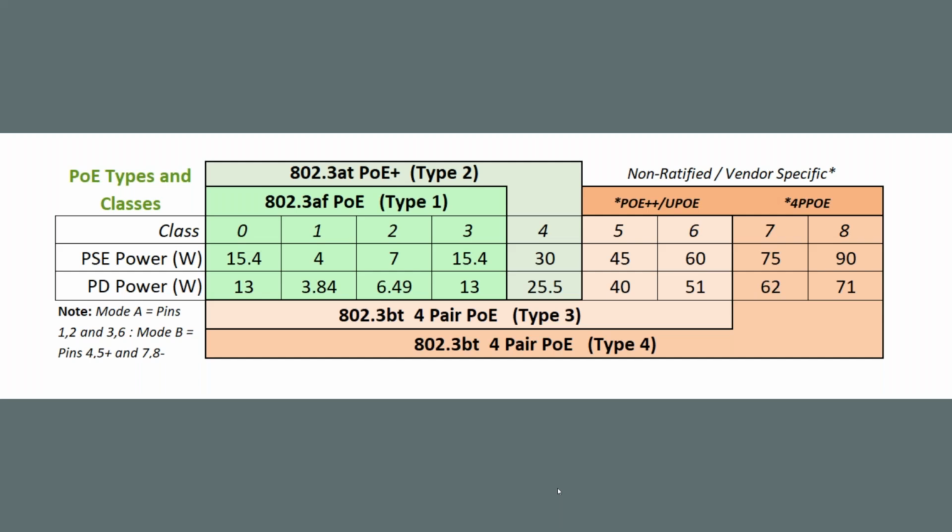Now, when you are powering high power devices like the 802.3 BT, sometimes you need 4 pair of power going to that device to carry enough current to get to that access point or camera. So we have 2-pair and 4-pair PoE, because each Ethernet cable has 4 pairs of stranded cable, so there are 8 wires in total. Typically on your lower power devices, it's maybe 2 pair of data, 2 pair of power, and that's your 8 wires or 4 pair.